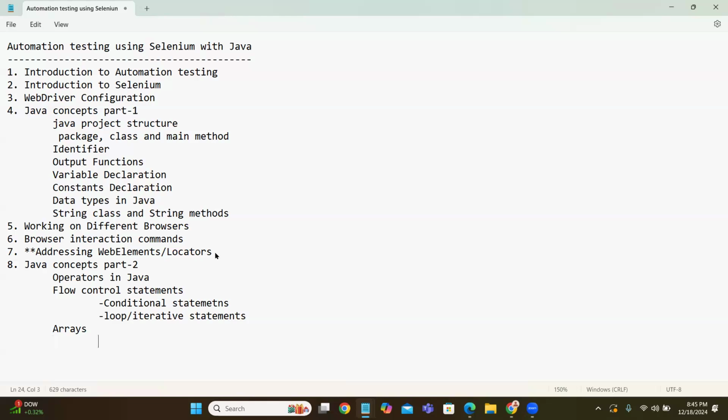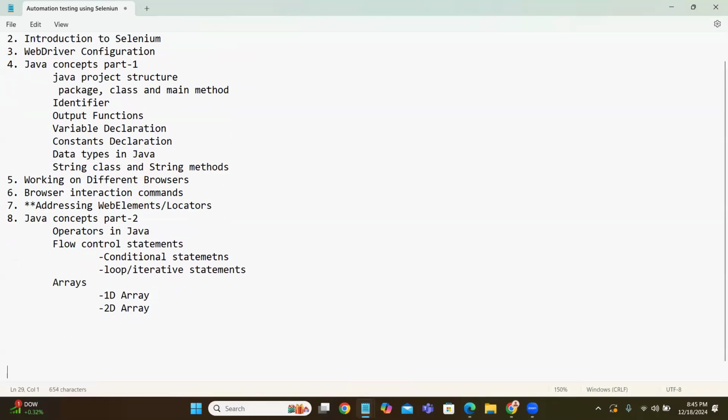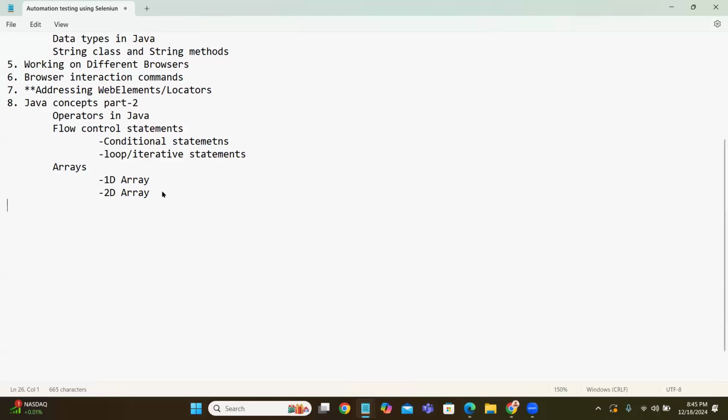arrays: one-dimensional array, two-dimensional array, object array.